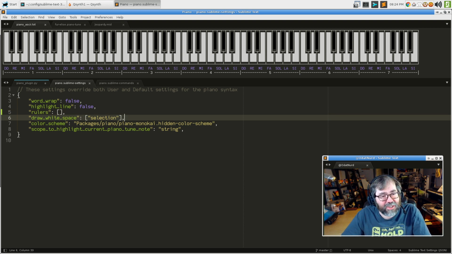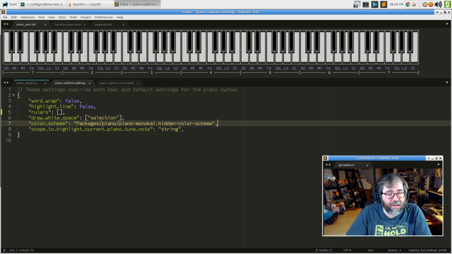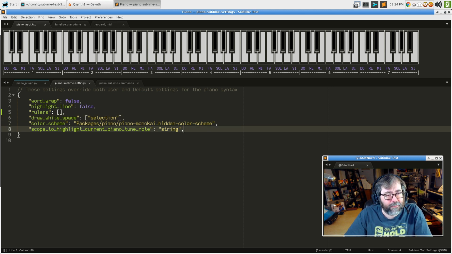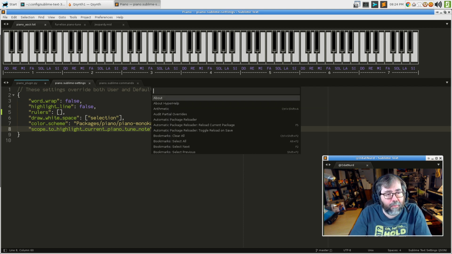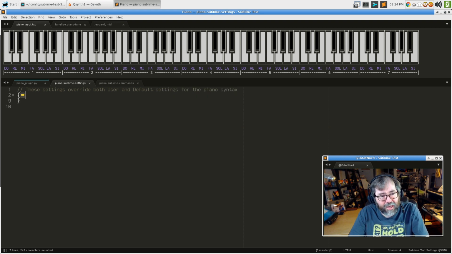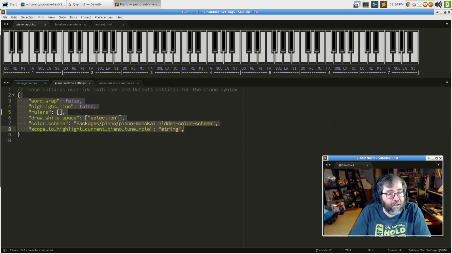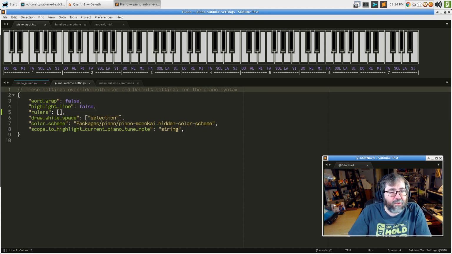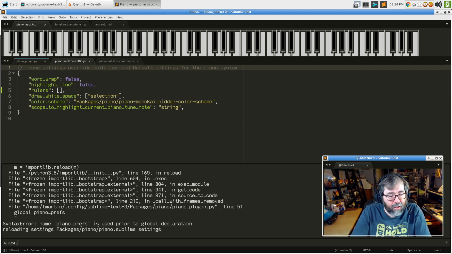Draw white space selection is definitely something that was in these settings, I believe, as well as those ones. Maybe I am incorrect. Maybe this is actually something different. What was the other thing I wanted to change real quick? Something I noticed before. Oh, yeah, I see.